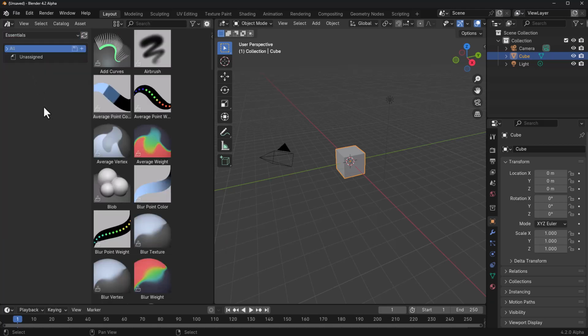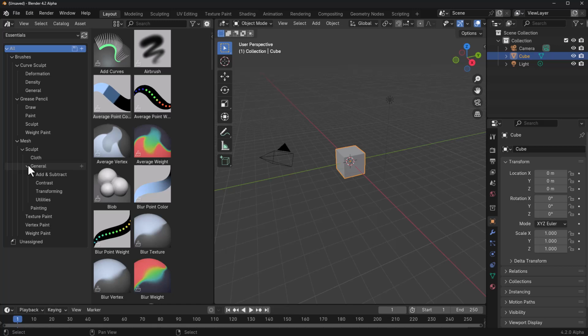Now within the asset browser, if you click on the drop down and go over to essentials, you'll notice a couple of changes are now available. Unlike the curve tools for hair that we had in the previous version, at this point we do have All, and under All we have brushes, and this consists of the curve sculpt, the grease pencil, and also meshes, with curve sculpt having 3 different categories, the grease pencil having 4, and the mesh having 4, plus sub-sculpt categories for the sculpting and double subcategories for general.